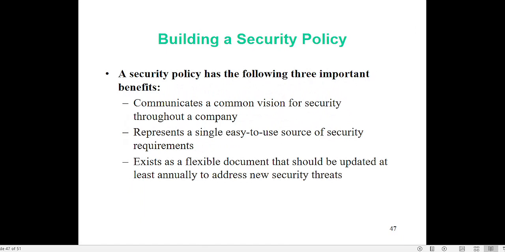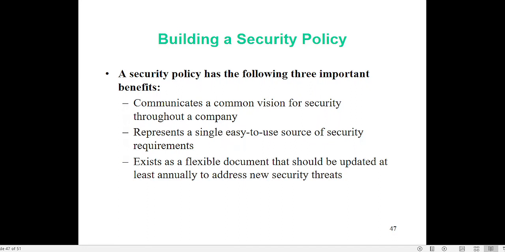We also talked about policy that helps us manage our systems. So policy is a very important document that communicates a common vision of how security should be handled throughout an organization. When something happens within an organization, especially, let's say, an attack has happened, it's always the policy that's normally checked. What does the policy say? People should not use the flash disk. So who used the flash disk? It is person X, right?